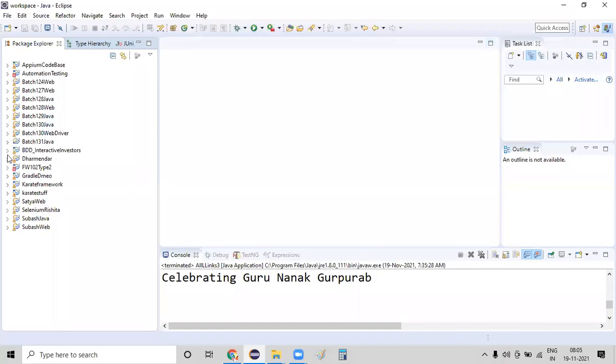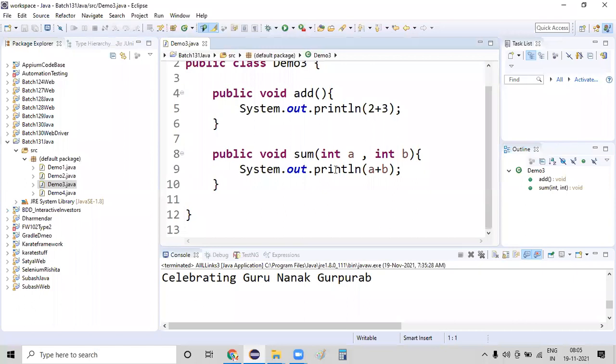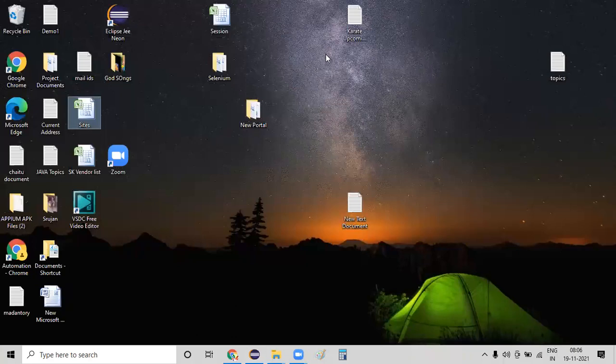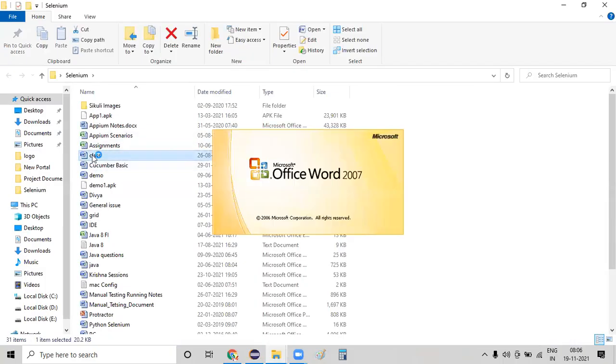So as part of yesterday's session, guys, if you observe, we created one small program wherein we are passing parameters to this particular method. What is the significance of passing parameters to a method? If there is any requirement, I need to create a method in such a way that it works in a dynamic nature.